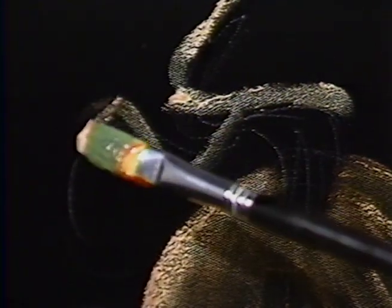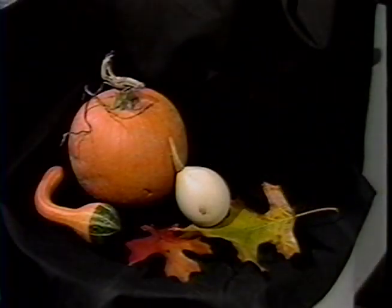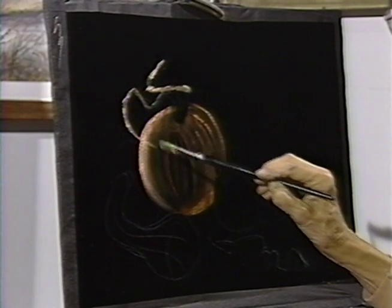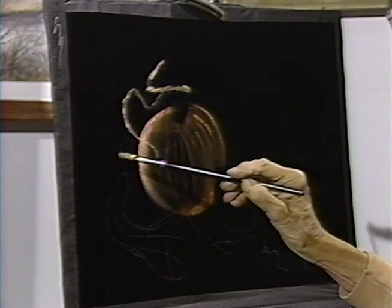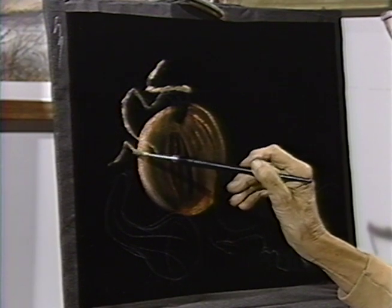I'm not exactly following my drawing, but that's me. Then the highlight shows, and the paint has to go on thicker. I shall come back to this to apply the paint a little bit thicker in a minute if I can't do it now. As you can see, it sort of resists it, but the overall look tends to be rather intriguing. The stem is going to now intersect the pumpkin, and then it's going to go back out again and wind up with a sort of a nice sharp turn here.